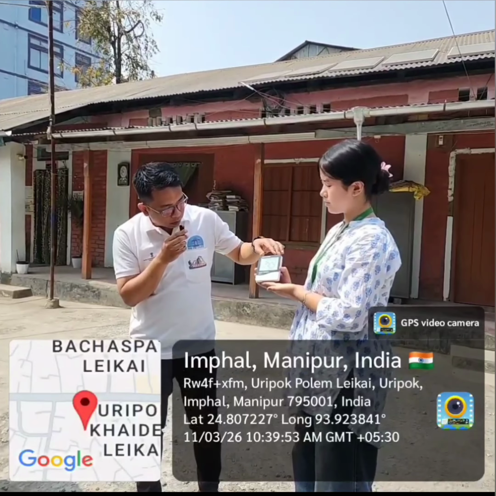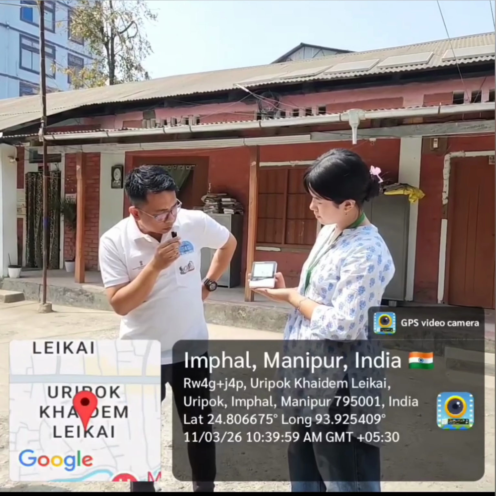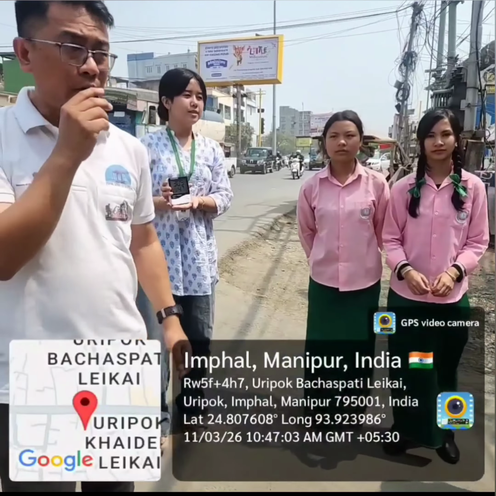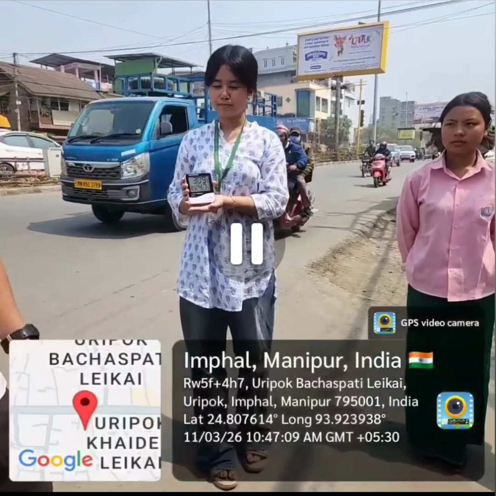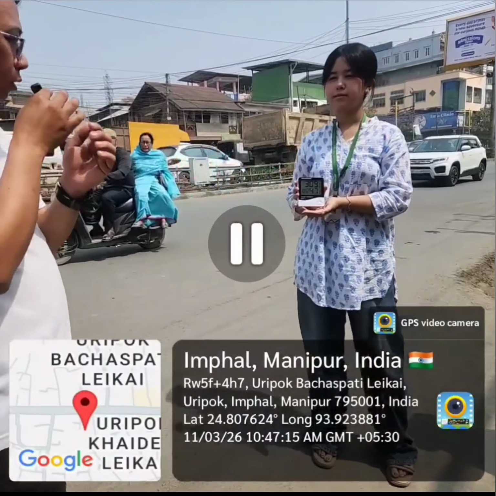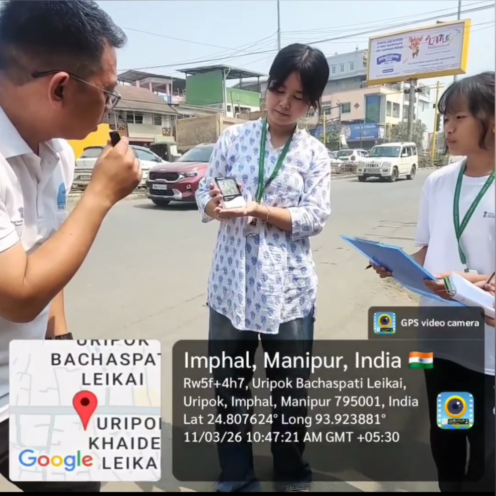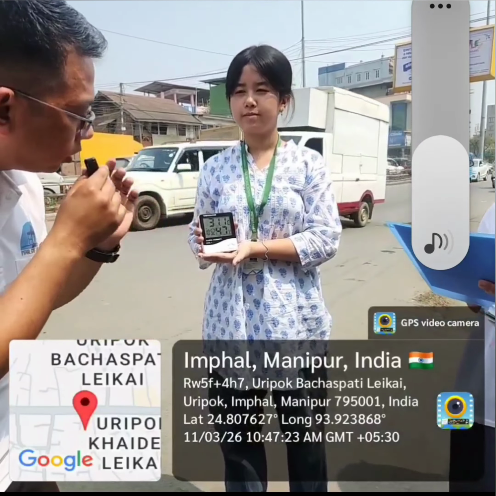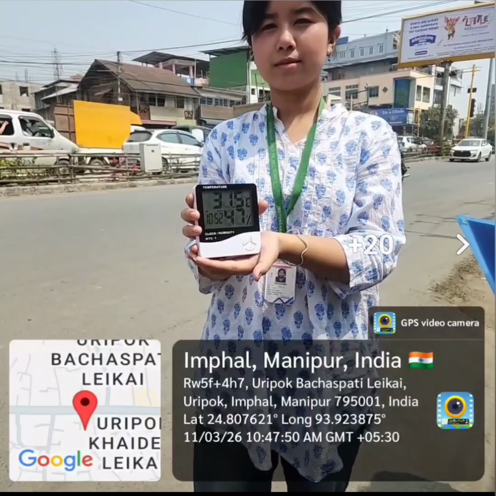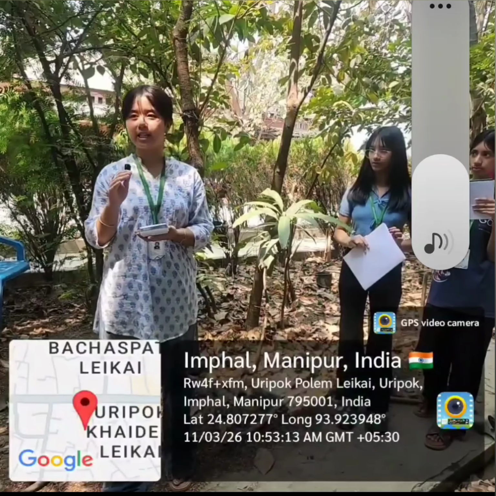Now we observe the temperature has suddenly jumped up. Okay, what's the temperature right now? 30.0 degrees Celsius. Okay, we are standing right outside the school campus, and the surface is a metallic road. Let's observe the temperature. Okay, the humidity is 47%. Temperature of the place where sunlight is exposed.